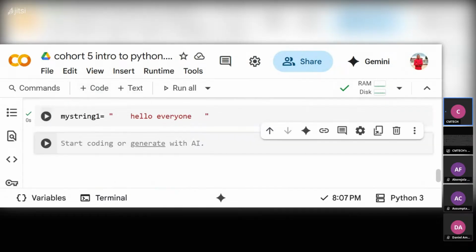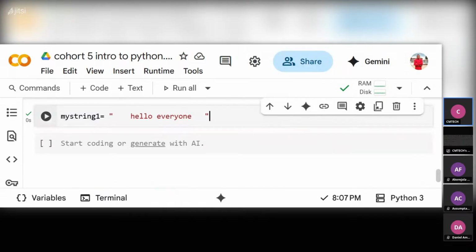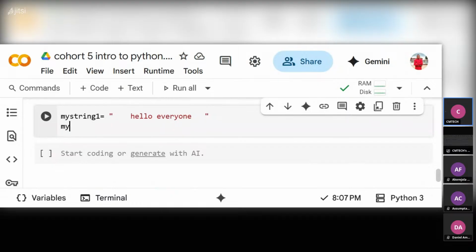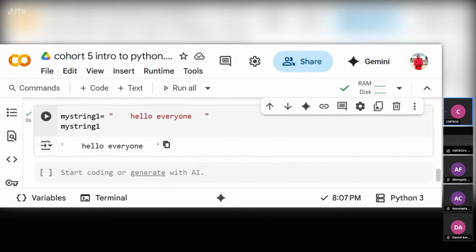We want to see how we want to perform this task. Let me run it. Okay, I'm calling my string. Let's run it. Now we want to see how we can remove these spaces. In Python, we have what we call strip. We have the word strip.